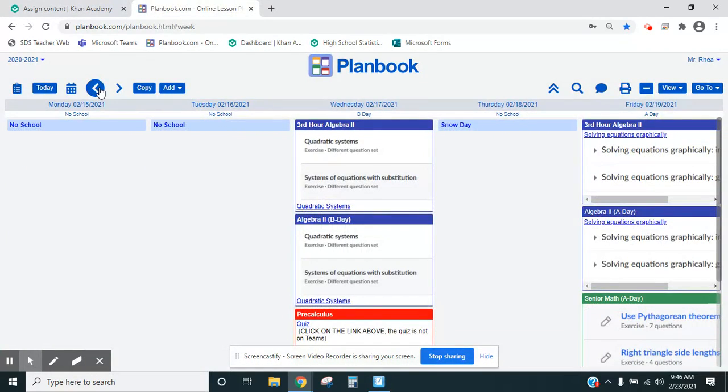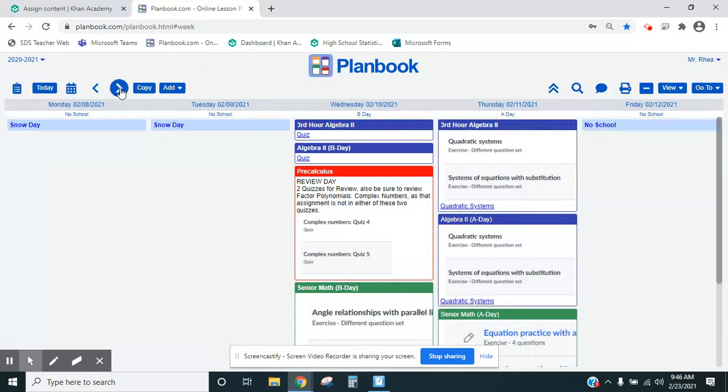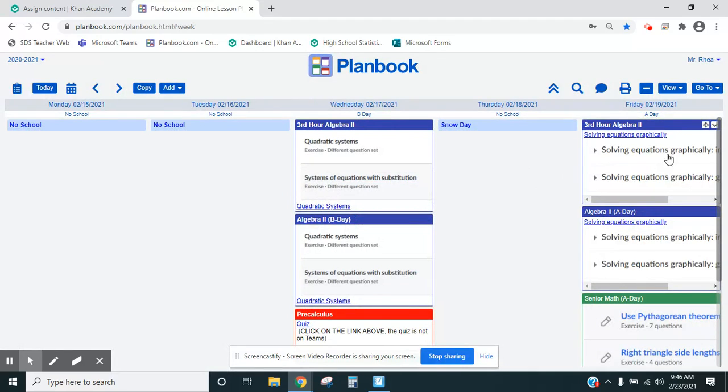That involves the things we did on Desmos. It involves quadratic systems. It involves systems of equations of substitution. And that's it. So it's really not that many things on this quiz. Okay? So the hardest one of all of them is that quadratic systems assignment, right? That one was kind of tricky. You also have systems of equations of substitution. That was one of the first things we talked about. And then the ones using Desmos.